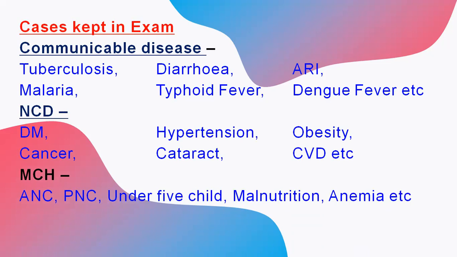So you should read about this from the textbook of community medicine, and also read about the national program if it is there for that particular disease. Suppose you are presenting a case of tuberculosis, so you should know what is the name of the program, what are the activities which are done in the program, what are the recommendations in the program, and what treatment is given in the program. So all these you should know about the national program of that particular disease, along with the detailed study of the disease.